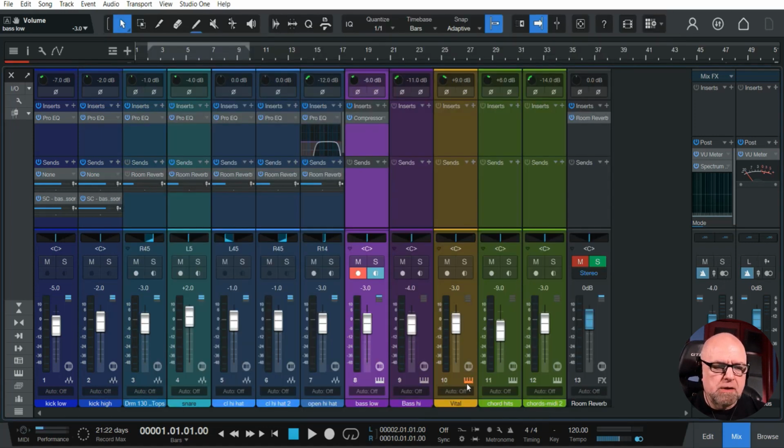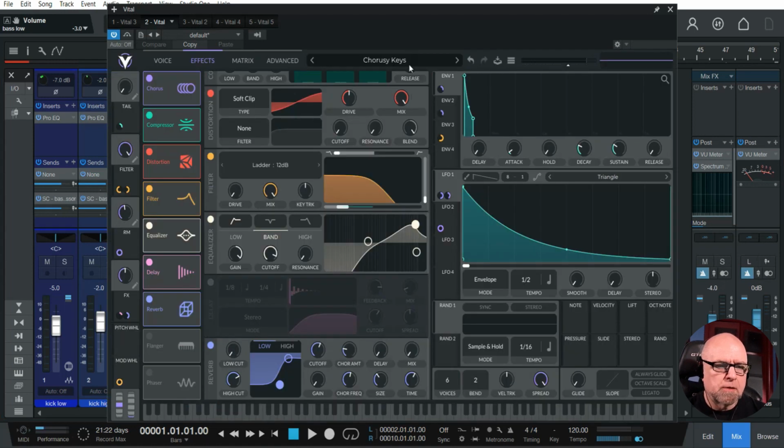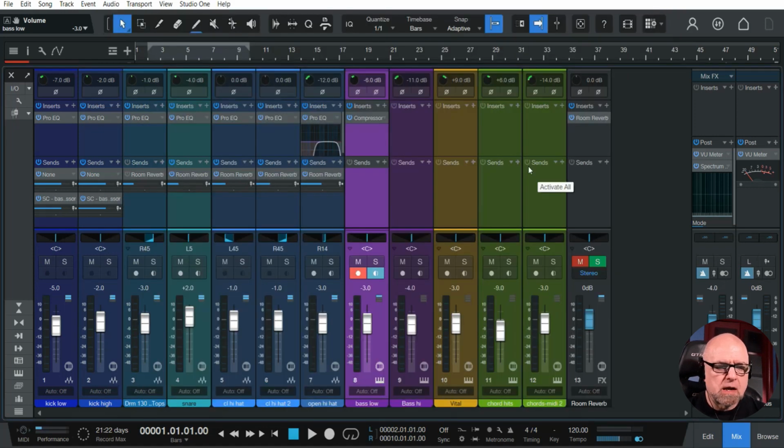Here's our melody right here. I use the chorus C keys, just some EQing. Just some really subtle changes. Usually with free sounds, it always seems like there's a little bit of tweaking that needs to be done, and even if they're not free sounds, it's usually best to tweak them so they fit the song a little bit better, and so they sound a little more original as opposed to using the same sound that possibly a lot of other people are using as well.